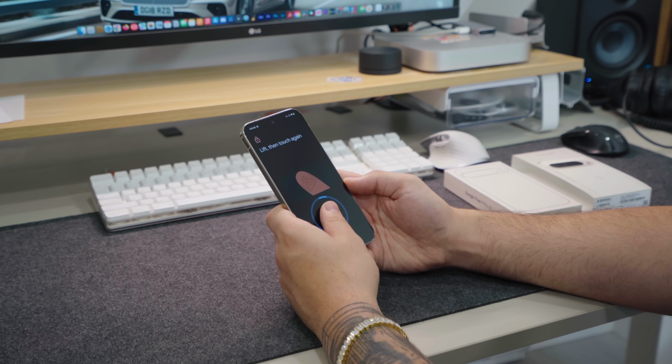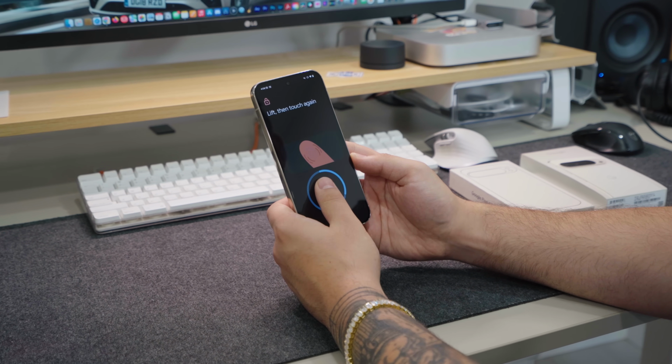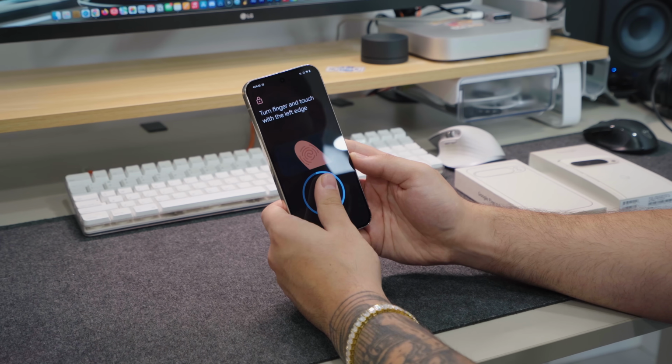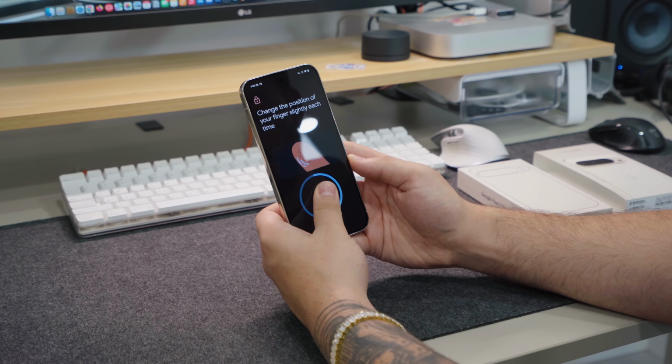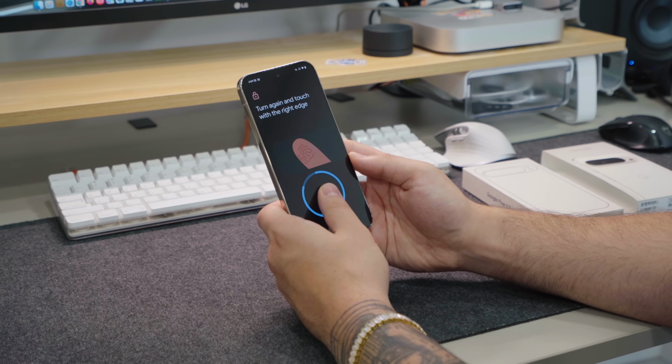It does have returning features like fingerprint sensor on the actual screen, which is something that I've always loved. Not only does it work really well with this new Google Pixel, and it has been working well over the last few iterations of the Google and also on Samsung, it's just a feature and a technology that just works really well. And I just wish that every single phone had it.